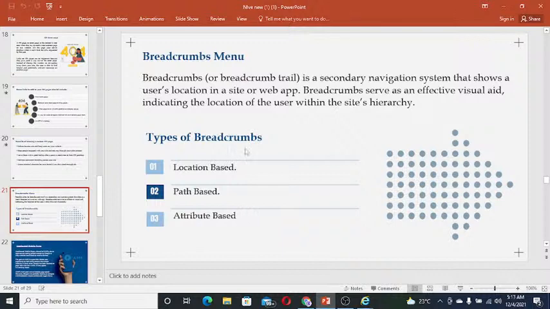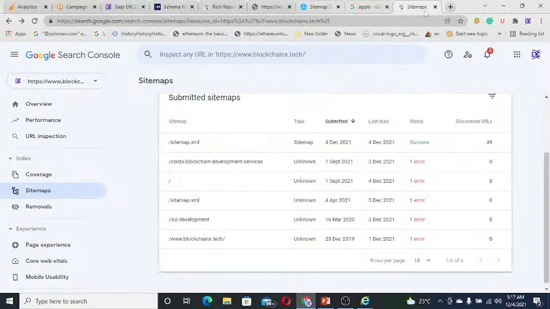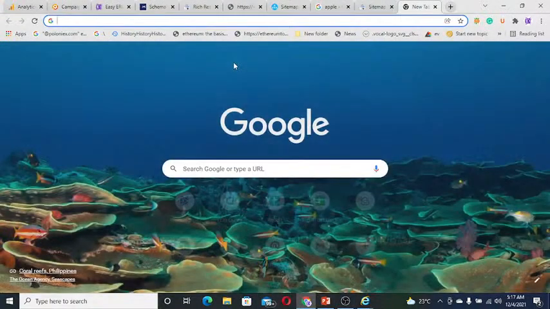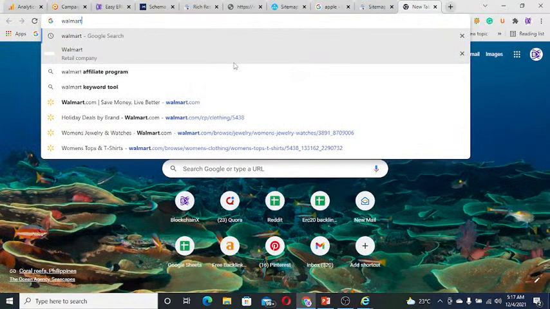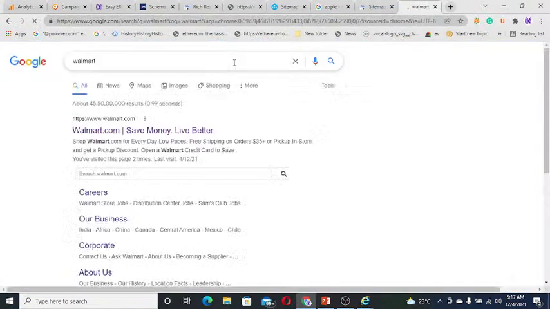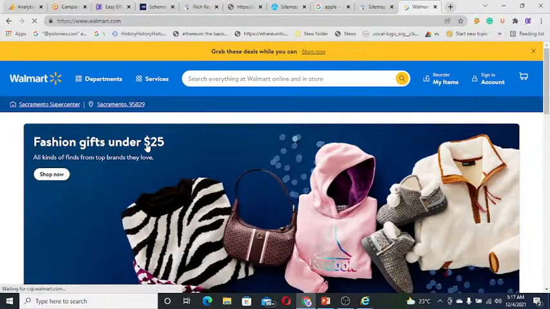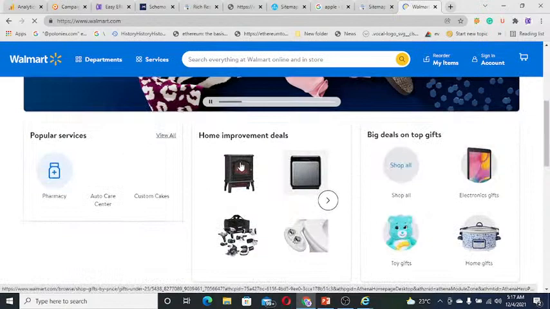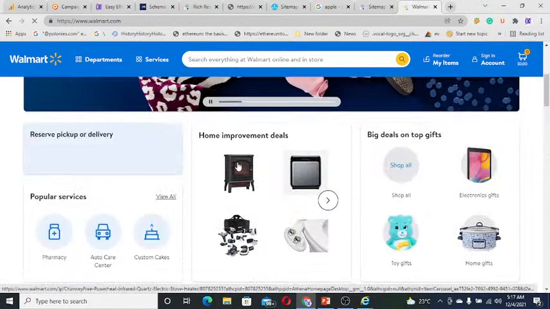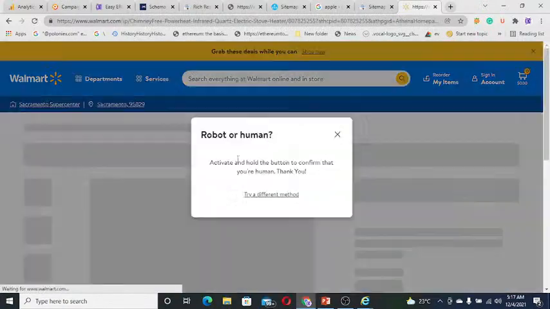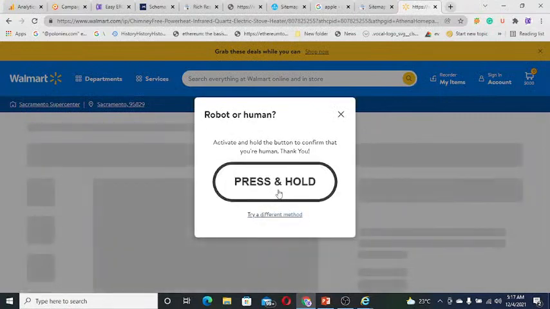Now I'll show you an example of this attribute based breadcrumbs. Yes, for that let's take the example of Walmart or any e-commerce website, and if you go inside it, and if you click any of the products, it will create a path.